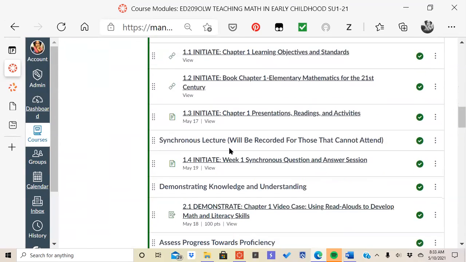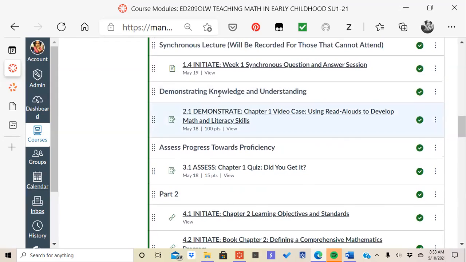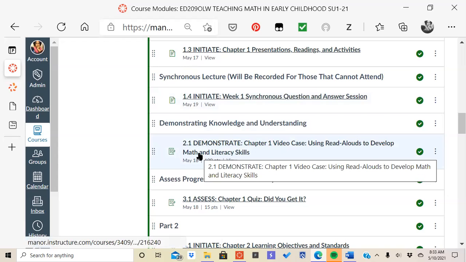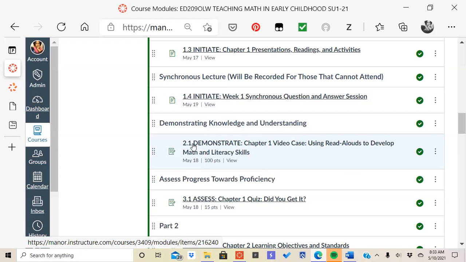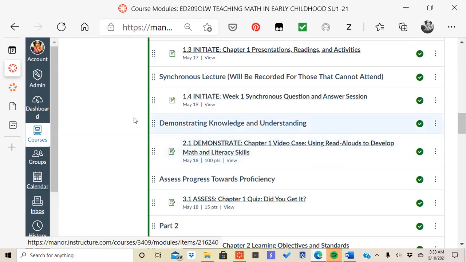Keep in mind, in this demonstrating phase, there'll be a number of assignments. So this course has different chapters, and for each chapter, there are different demonstrative activities. You want to pay attention to whether or not these activities might be done during a live session, or if you only have to do a few of them.